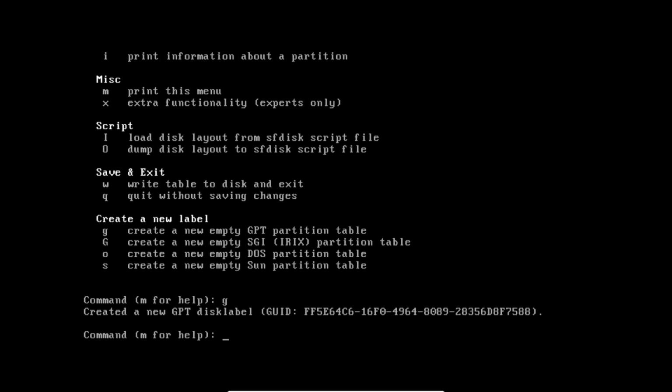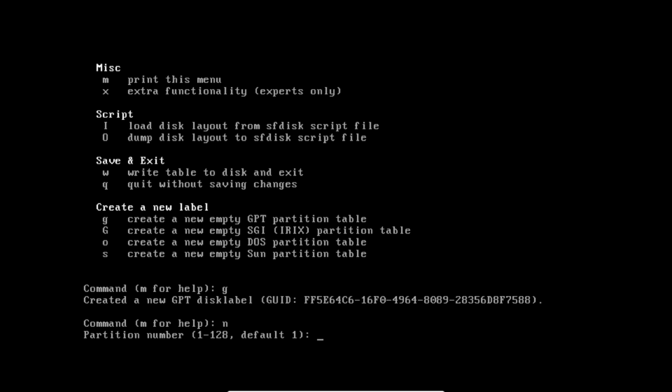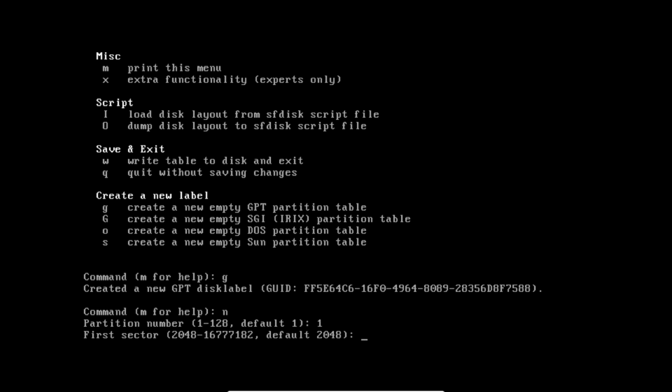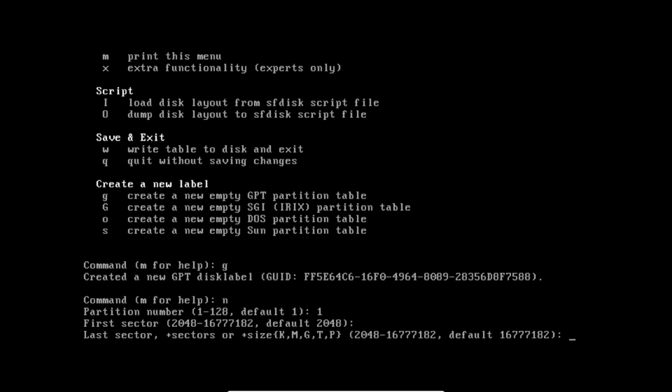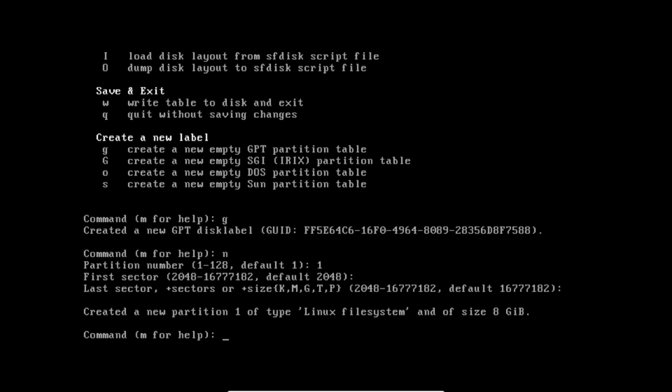And now we will add a new partition, N. Partition number 1. First sector, we'll go with the default. Last sector, that should be fine too because it looks like it's the highest. And then it created the new type Linux file system of a size 8 gigabytes.